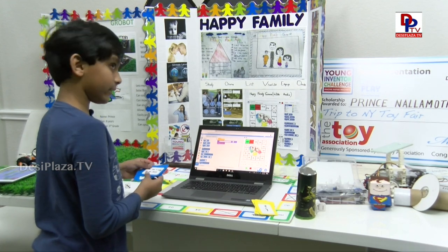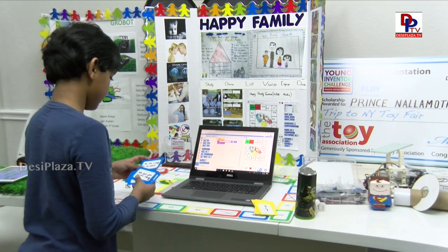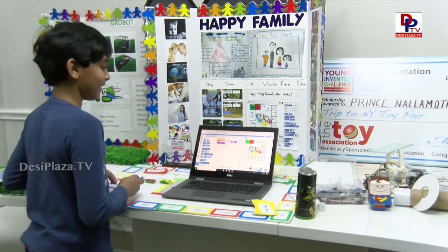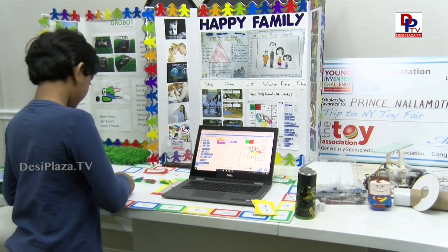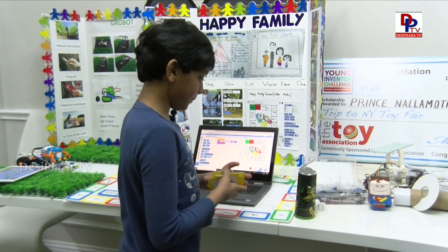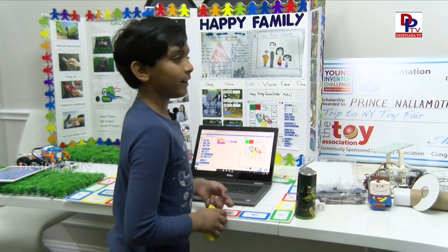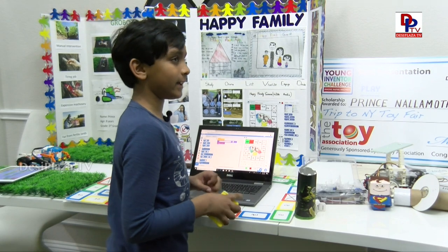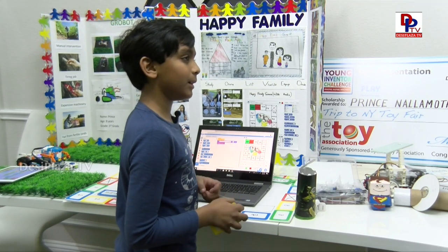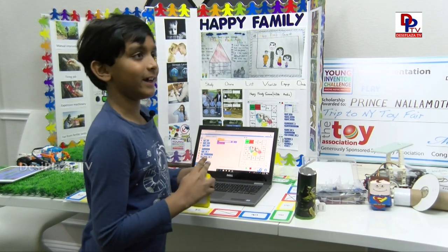This is actually very important these days, right? Because family time is getting reduced. So that's when you observed this? No, not really - family time for me is more. Did some of your friends complain? No, not really. I wanted to just help people that might have lots of stress and anxiety problems, to keep them emotionally and physically well.